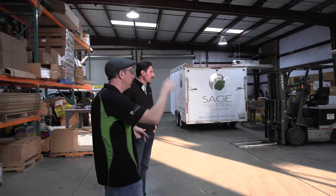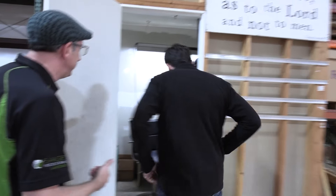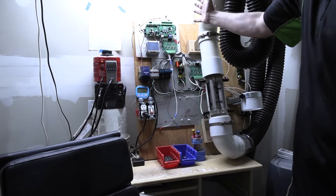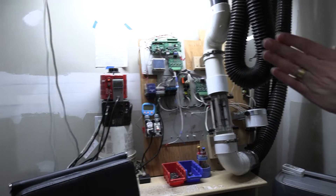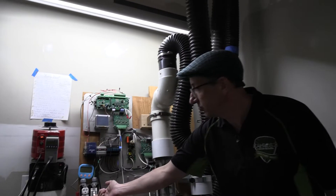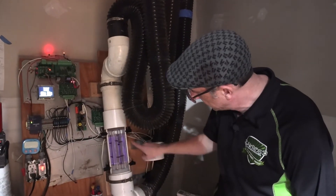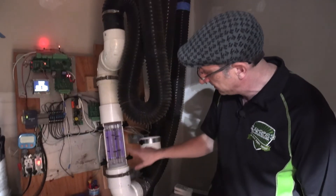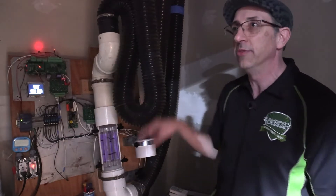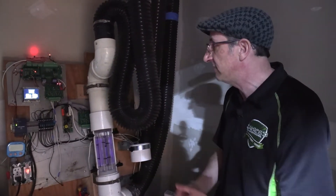We do all our testing in here. The core engine — the reactive reaction chamber, the array itself — has to undergo testing through a custom system that measures it. I create very tight tolerances because it needs to meet a manufacturing tolerance that will last in the field for a certain amount of time before it fails. Normally the door's closed and it's pitch dark so the quality control person can visually inspect what's happening on the array. You can see the plasma being formed here in purple. The testing set point is 240 and we're hitting 230, so we're 10 low on this particular one — but I just turned it on, the test room isn't up to speed yet.